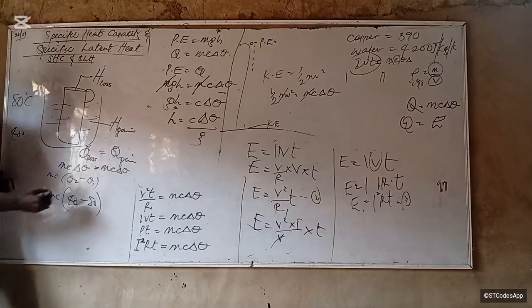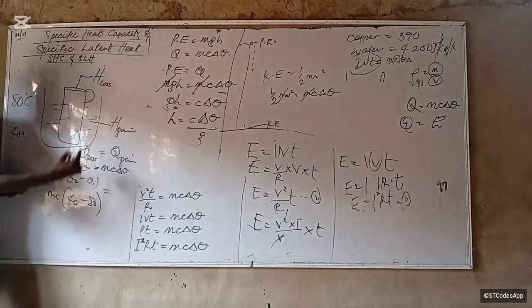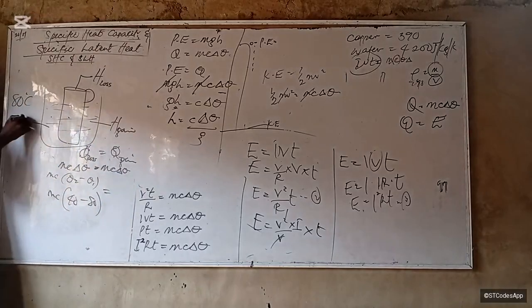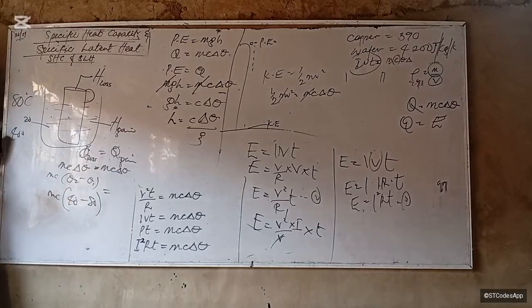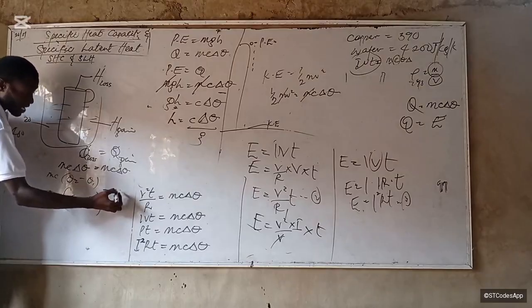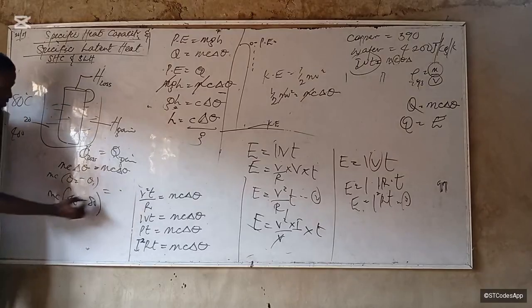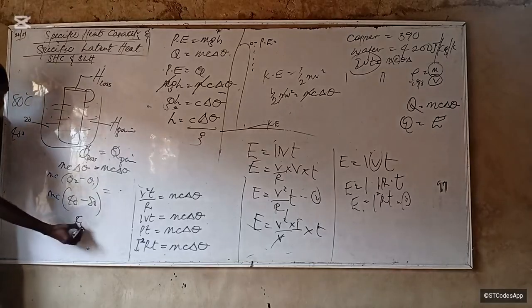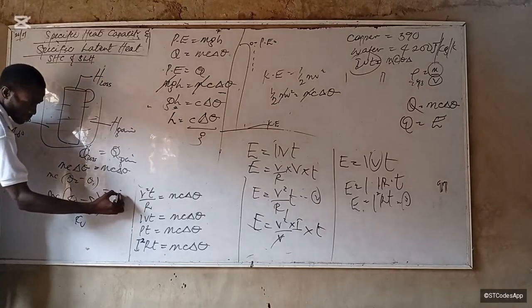All right. So my point is that in this one, there will be heat gain. If the water was at 20 degrees Celsius before, it will increase by the same amount of temperature that was lost here. Is that okay? So here theta 2 will be more than theta 1. What's the amount of heat that will be lost here? 40, right? So this one will also gain that 40. That will be mc this time.